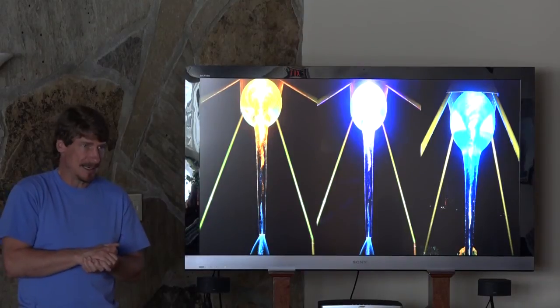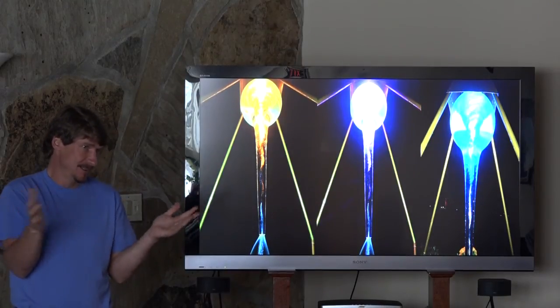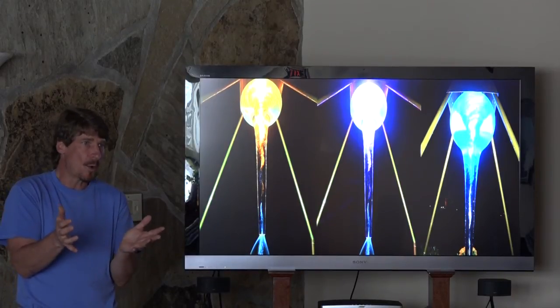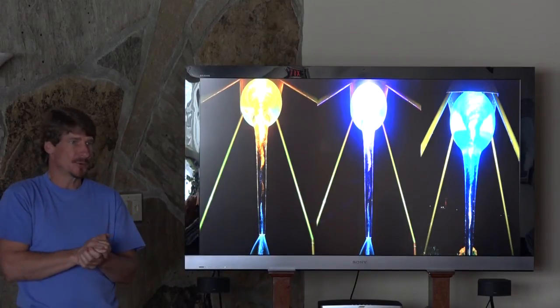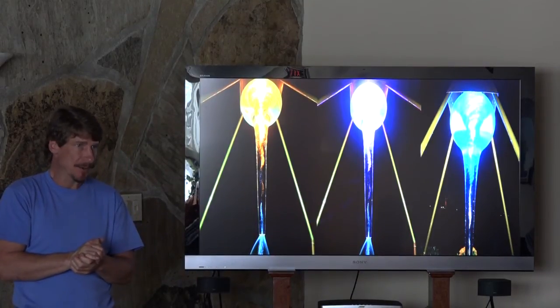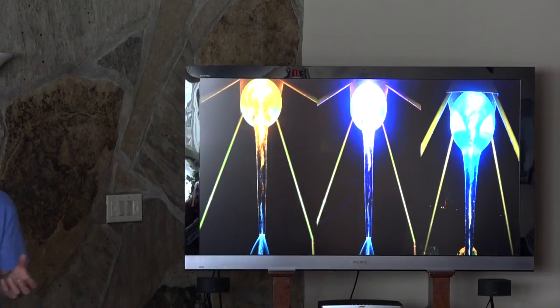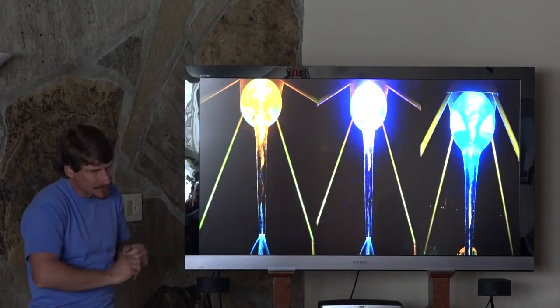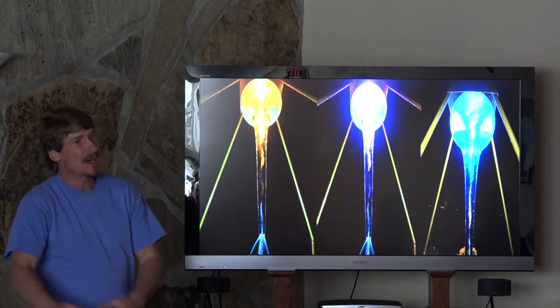You start going below that temperature or above that temperature, produce will not last nearly as long. And it's because of the water, the water and the produce having effect with this energetically. So this is again why we have problems with the pipes and the friction and the straight line and how we're getting water from point A to point B. This friction is causing a form of heat. It's warming the water up. Most city tap water is like 65, 70 degrees. You go out to California, city tap water in California is 65, 70 degrees.